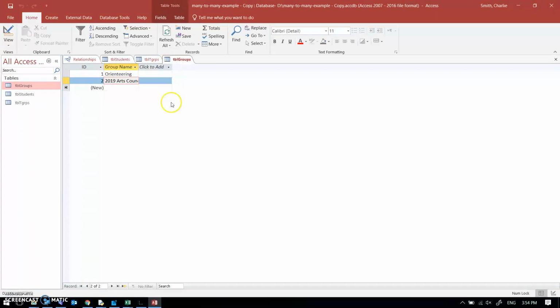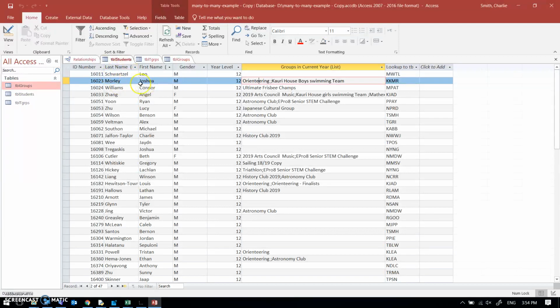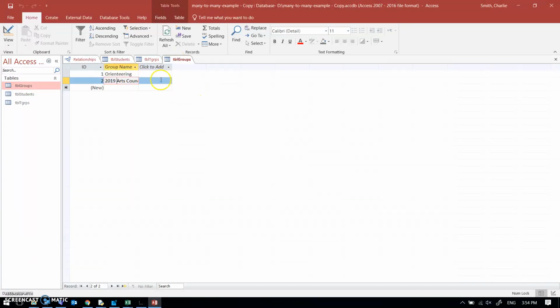And if you think about it in terms of the groups as well, that's got exactly the same issues. I want to list the student here, but I want all their information. I don't want to just put their name here. I want to refer back to the student's table. So I've got all this other useful information about the student, but I can't just have student 1, student 2, student 3, student 4. So how many student fields am I going to have? You never know. It could be up to a couple of thousand.